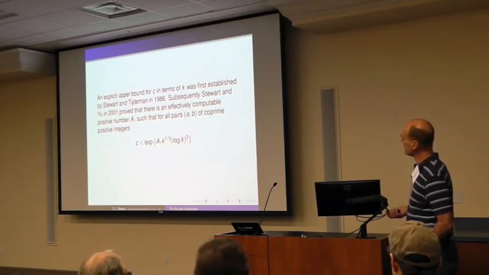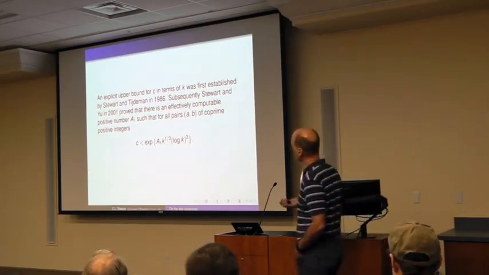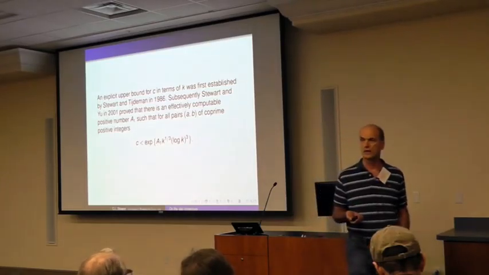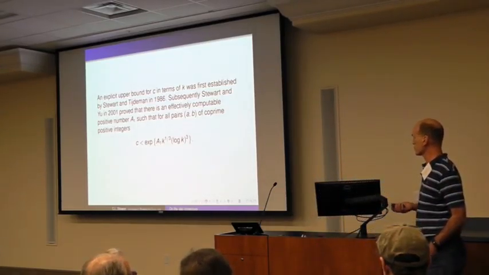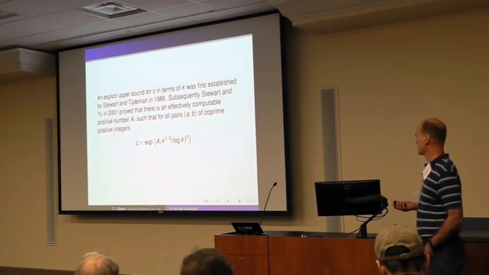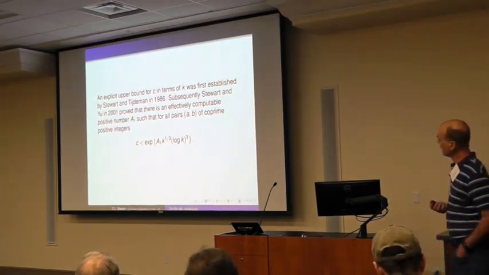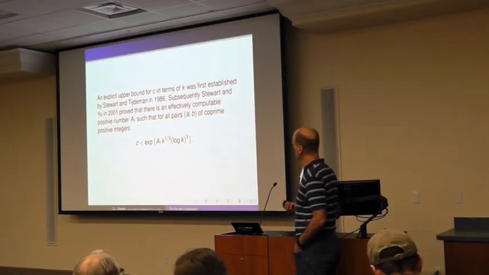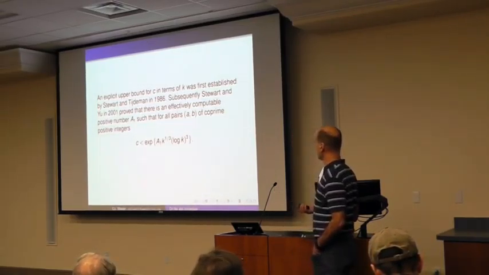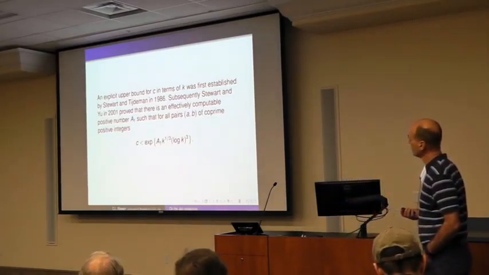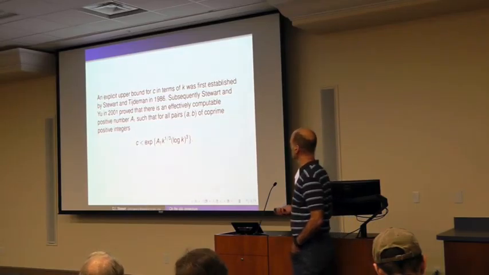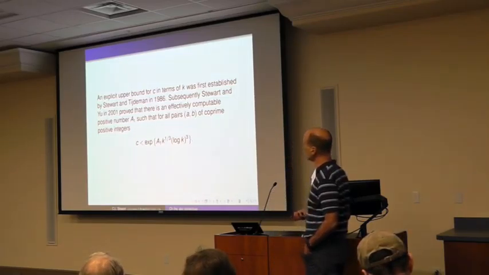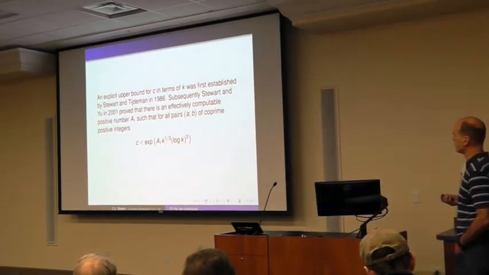Well, you might ask, for bounds, let's not go for the whole nine yards, just can you in fact bound c from above as a function of k? And in fact, that does require some work. We did it with Rob Tijdeman back in '86. And then later with Kunrui Yu, we were able to at least go some way towards the conjecture. So with the usual assumption, we could show that for all pairs a, b, we can bound c from above by exponential of a1 times k to the 1/3 times log k cubed.